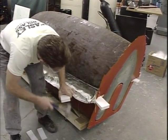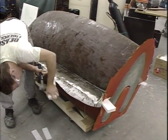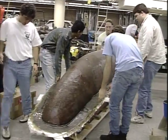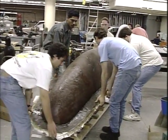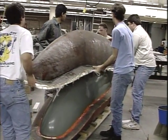Once a few are in place, creating more gaps, larger wedges may be worked around the mold until it releases completely. Never use any metal objects to aid in the release of the molds. Invariably, metal will gouge or crack the new mold. In this case, it was just a matter of inserting enough wedges around the perimeter until the mold broke free. The rear came up first, then the rest of the mold was lifted off the plug.